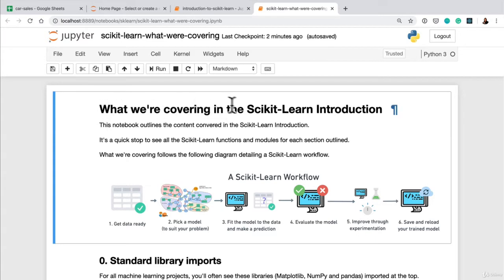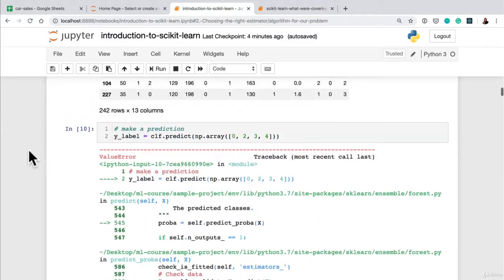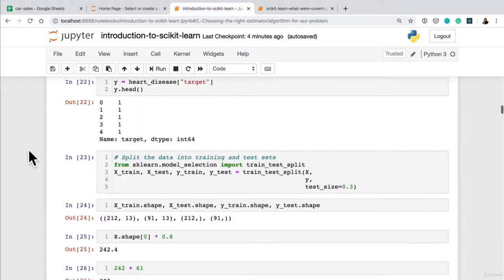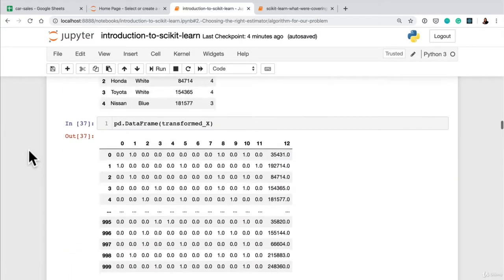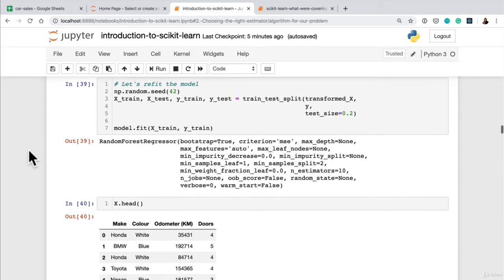And this is what we're covering in the Scikit Learn introduction. So this is kind of like a table of contents for this massive notebook that we're going to go through. And don't worry, even once going through the entire Scikit Learn section, you're probably not going to know all this off by heart. And if it seems like I know all this off by heart and I'm going through it, and you think, wow, I could never do that, don't be mistaken.